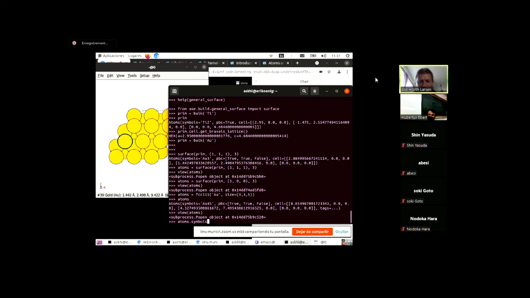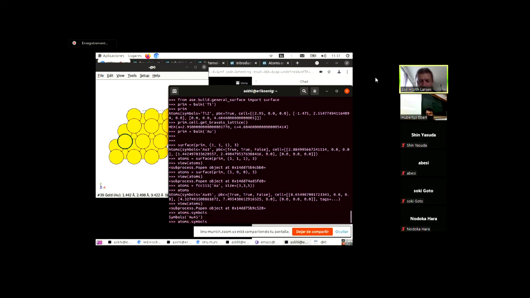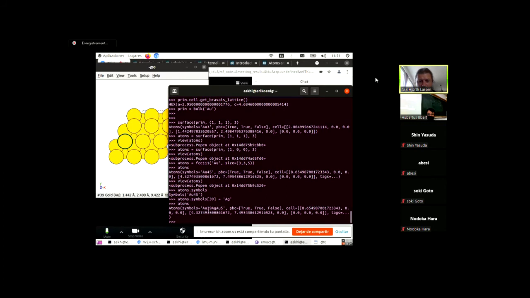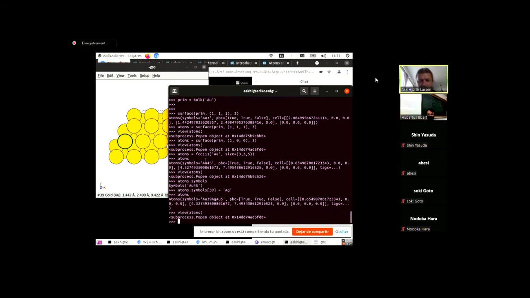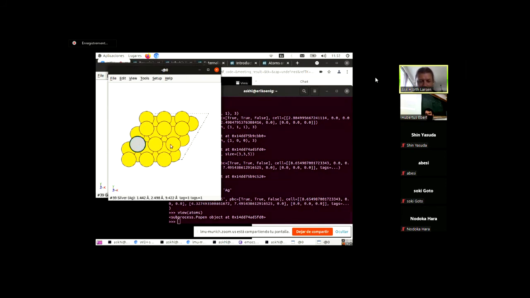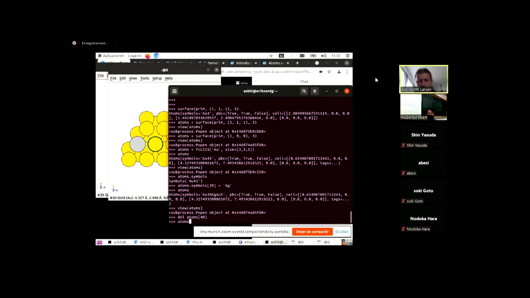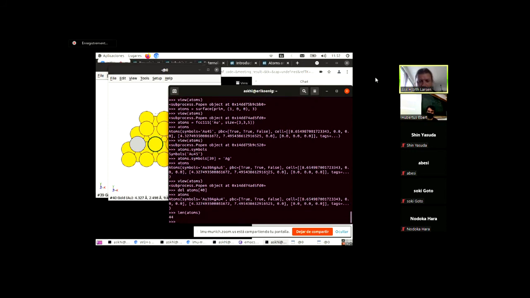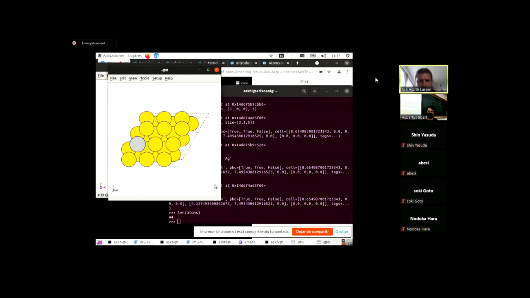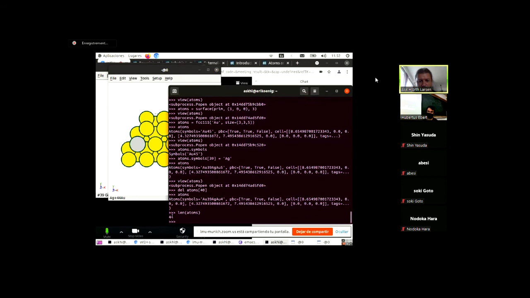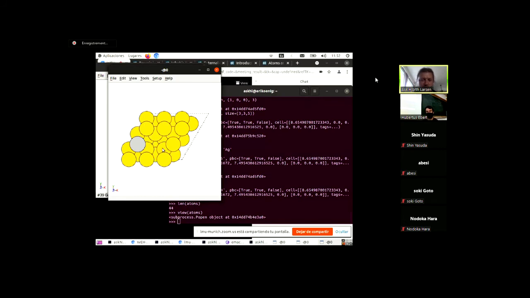So the symbols of the atoms are accessible through this object, a special symbols object, and that one can be indexed. So we can write directly to that. We want this to be silver. Now if we ask what are these atoms, well, now there is a silver among them. Now we can do view again, and we will see that it has magically turned into silver. So likewise, it's possible to delete. So we can delete atom number 40. So now it should have one atom fewer than before. So it had 45, and now its length is 44. There are 44 atoms only now. So we can view it again, and we should be able to see that there is now a hole here instead of an atom.